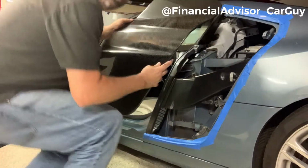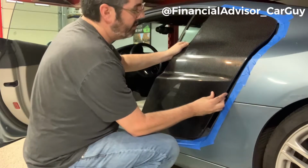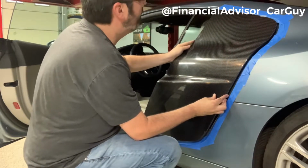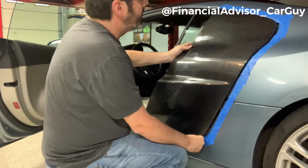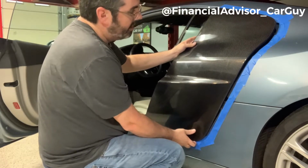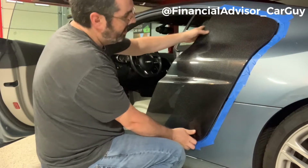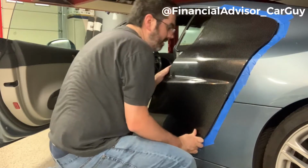All right. So let's see how this fits. Let's see here. I have no idea how this is going to fit, so obviously I don't want to scratch the paint on the car. I don't want to damage or crack or scratch my carbon fiber. Oh, there we go. I think that's pretty good.